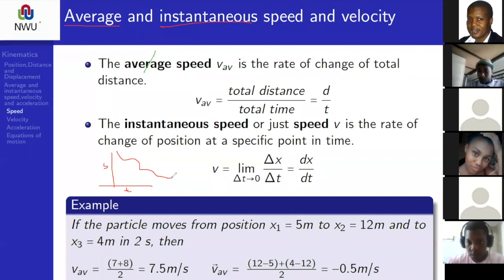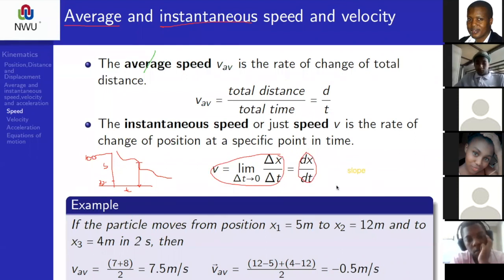Meaning you started at the high displacement and then you come down to somewhere there, which is maybe say 10. Maybe this is 100, and this is maybe 20. What would be your speed there when the time is that? At that point in time, what was your speed? You take what is referred to as the slope of the curve at that point.